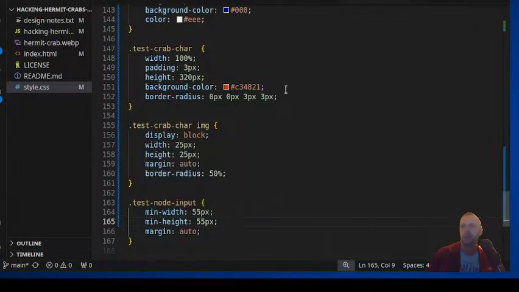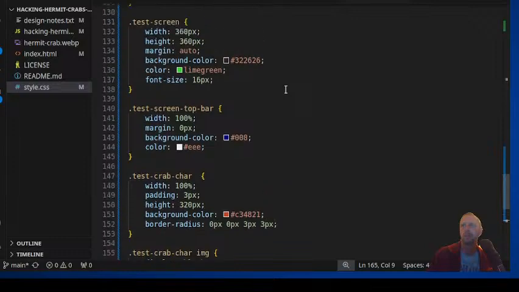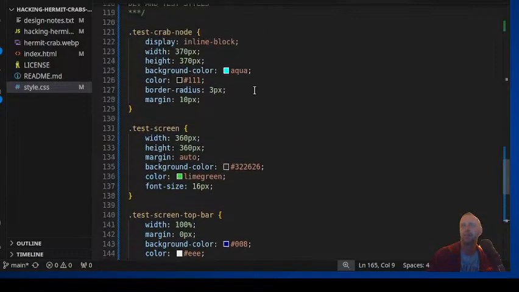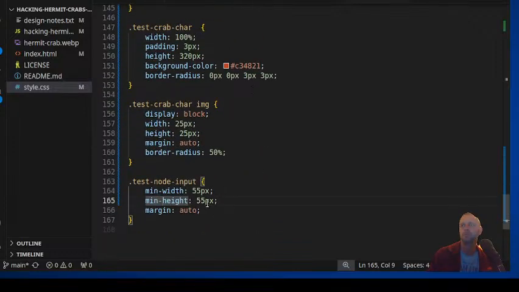Min height 360. Might as well make this thing actually look like it's gonna look scaled up.